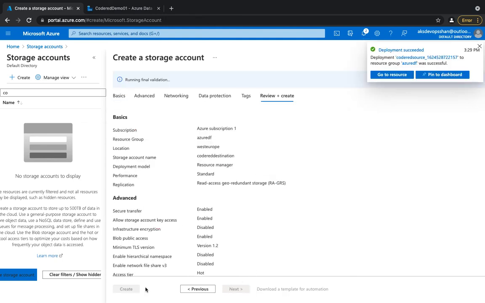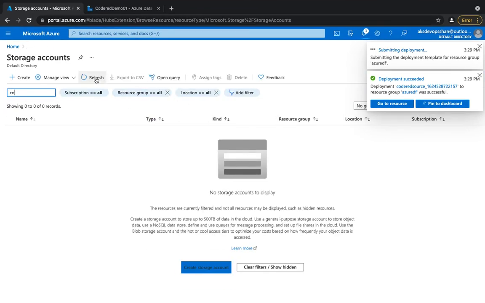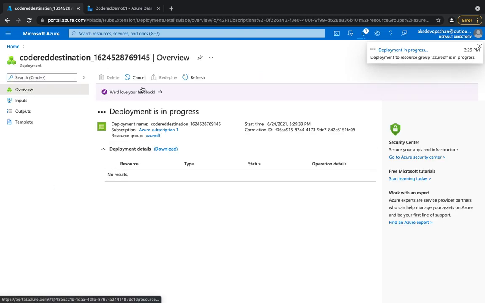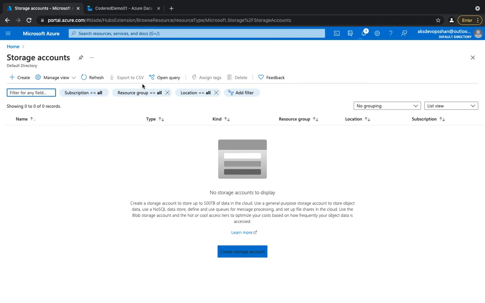And I'm going to hit review plus create, and you would see that within a few seconds, just like the source, this destination would be created as well. If you go to the storage account, you would see that the first storage account would slowly pop up right over here. This is going to take a few seconds.